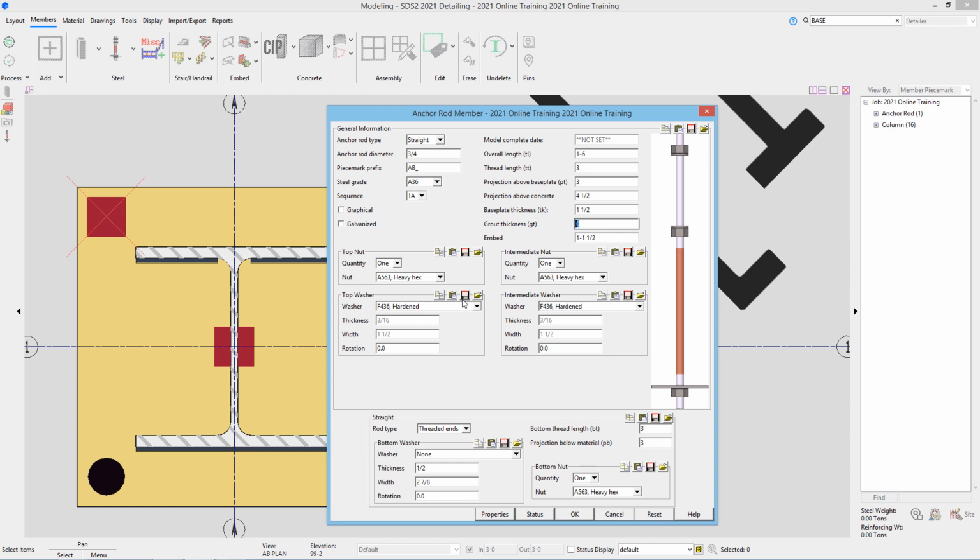We could come in and specify our top nuts, the intermediate nut, and then the top washer, intermediate washer, the rod types, the bottom thread, our bottom thread length, the projection below material, and our bottom washers and bottom nuts. If I were to add it this way, I could say OK here and then copy that anchor bolt around, or I have an easier tool that we just need to add to one of our ribbons. So in this case, I'll hit cancel.